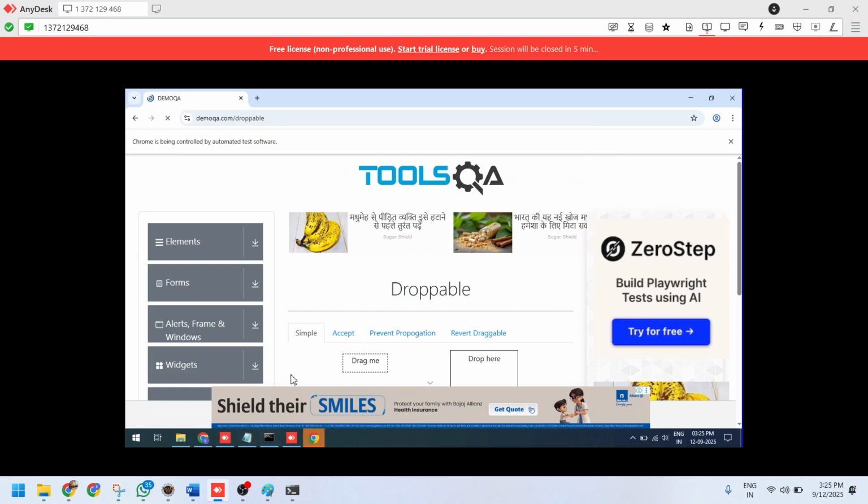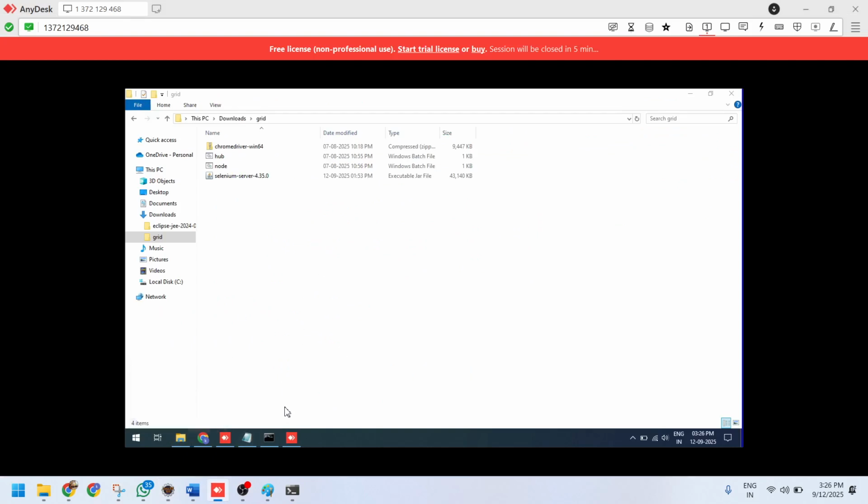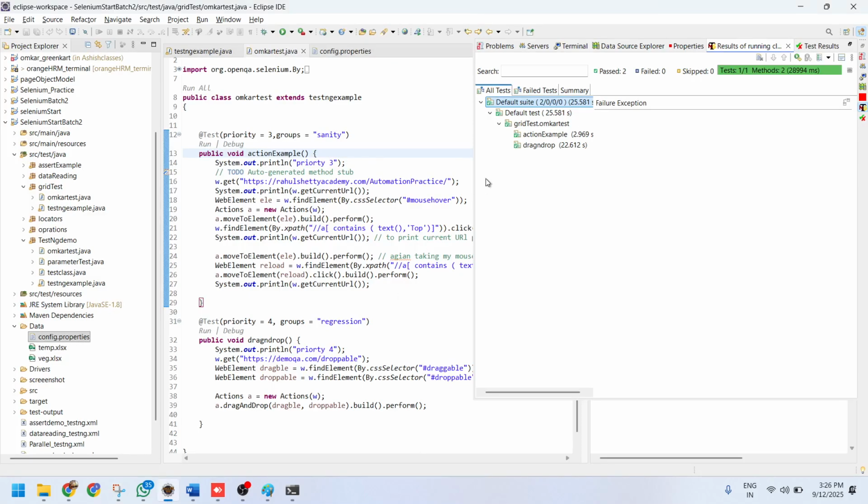This is how our Selenium Grid works. Now it has some element-related issue, that is fine, not a problem. See, drag and drop has been performed perfectly, and my tests passed on my hub machine.